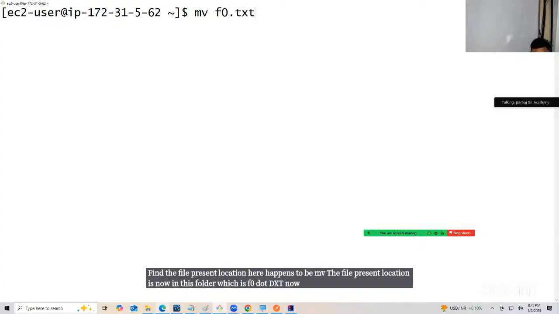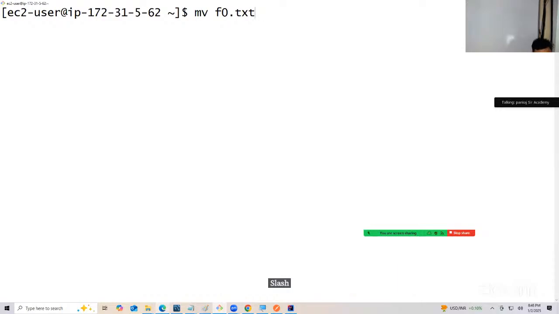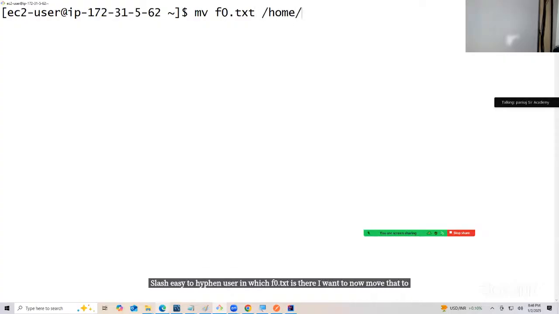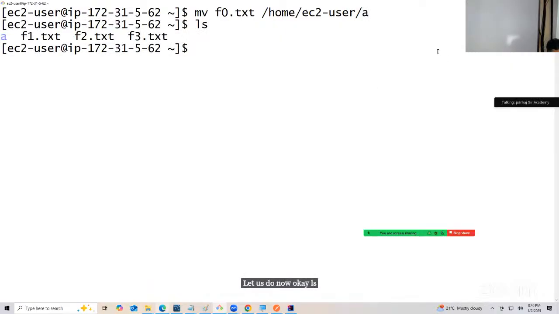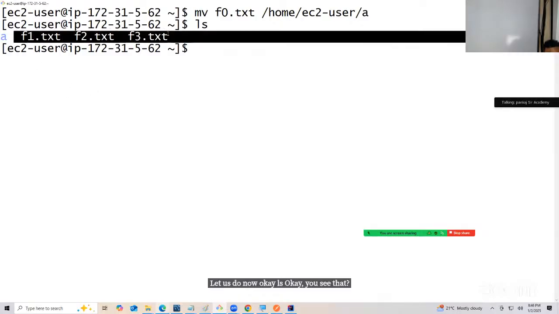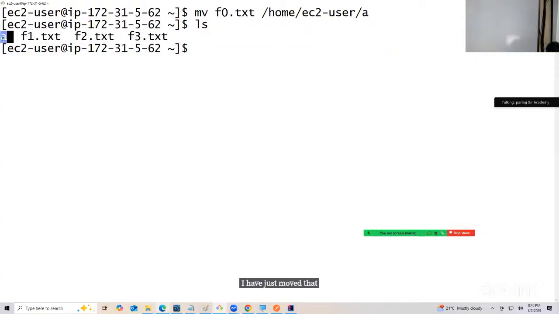Right now I'm pointing to /home/ec2-user, in which f0.txt is there. I want to now move that to /home/ec2-user/A. Let us do it now. Okay, ls. You see that f0.txt is no longer here. I have just moved that file into folder A. Now this folder A will have that f0.txt.